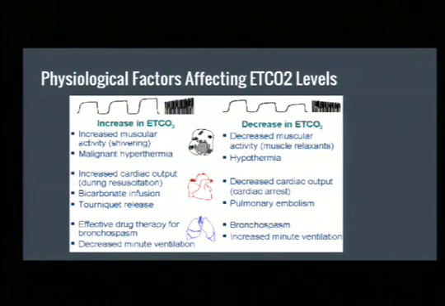So physiologic factors that affect our end tidal level. With increasing end tidal levels, you can see that with increasing muscular activity. Your cells are using more, so like shivering patients. So it can be seen in just normal cold patients or patients who are induced hypothermia that start shivering. You can see a rise in their end tidal. Malignant hyperthermia, again, increased metabolism in that cell. Increased cardiac output, so that's during resuscitation, all of a sudden you get more output and a return of pulse. You'll see an increase in that.